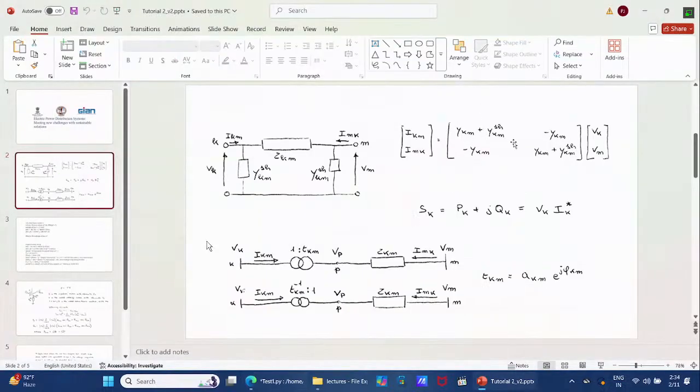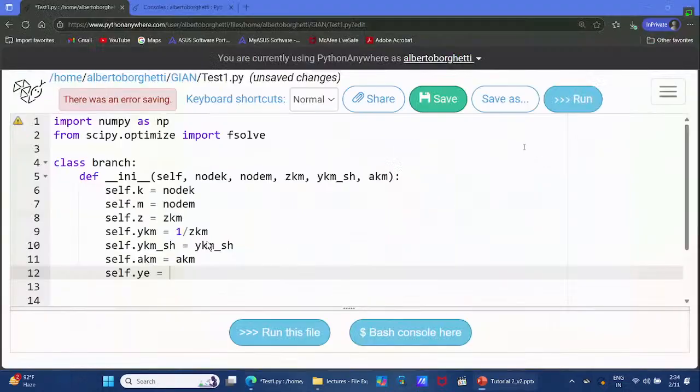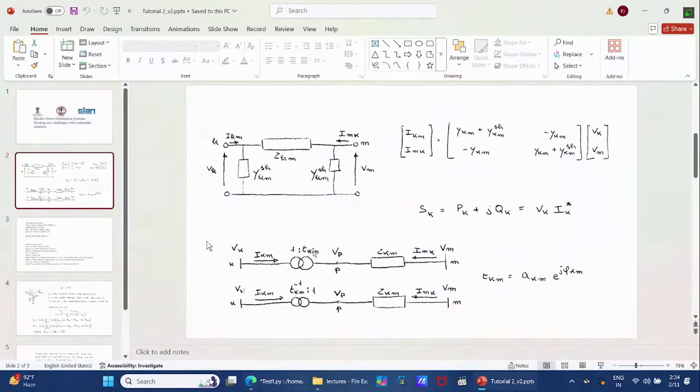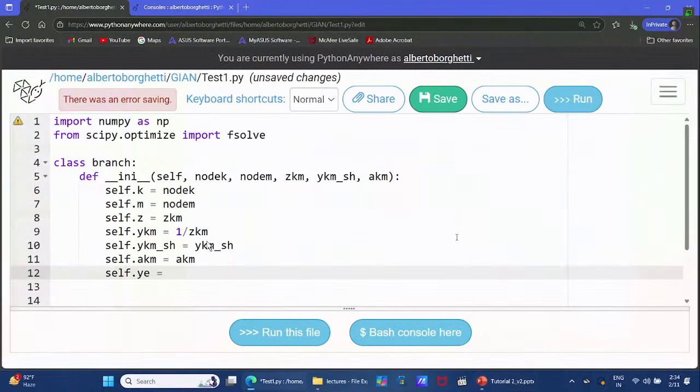So the elementary admittance matrix is the summation of the two admittances in the diagonal part and minus the admittance between the two nodes outside the diagonal. If we need to include also the transformer, we could include the ratio of the transformer square in this part. So we can start the admittance, it is np.array.